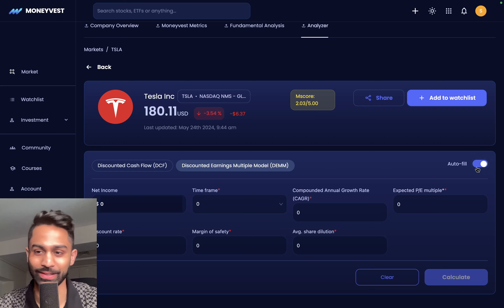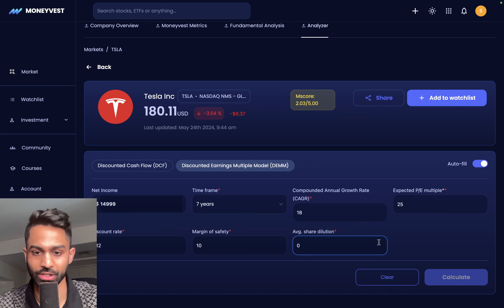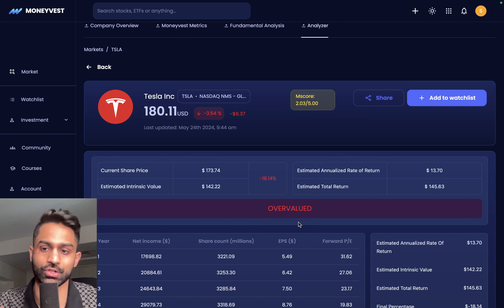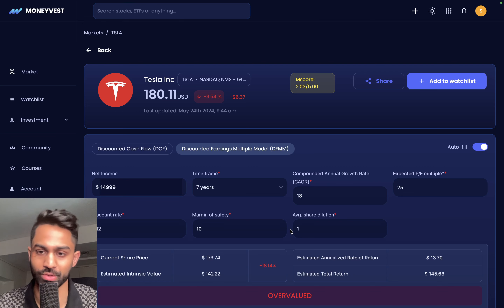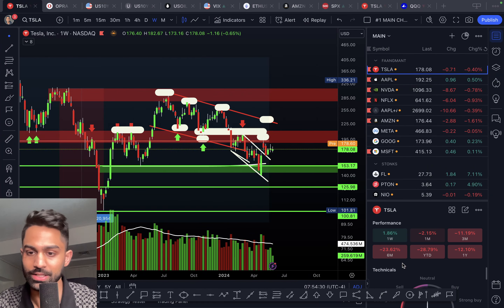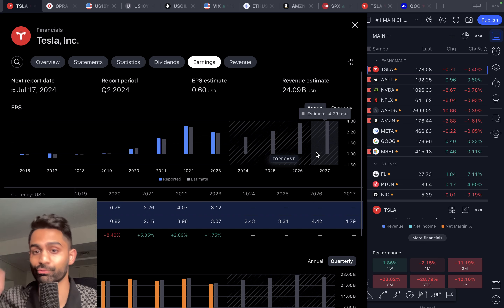There are some hurdles for Tesla. Coming over to earnings expectations, earnings are declining in 2024 and then re-accelerating by around 2027, then accelerating even higher to as much as $10 to $14 EPS by 2031. So the four or five years following 2027 is where growth really accelerates to the upside.